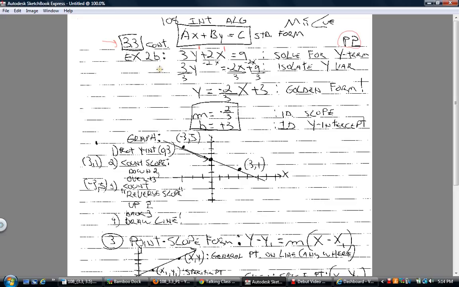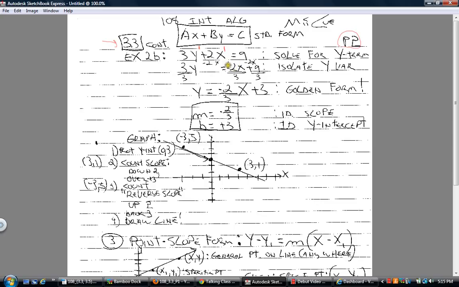And I asked myself, could I rewrite this and isolate the y term? That's your first thought process here. Your first strategy is to isolate, get y equals mx plus b format, aka the golden formula, slope intercept. Okay, so look at it. Here's the 3y term. What's on the same side? Positive 2x. Subtract 2x on both sides to move it over, and you've got 3y equals, of course that's 0.